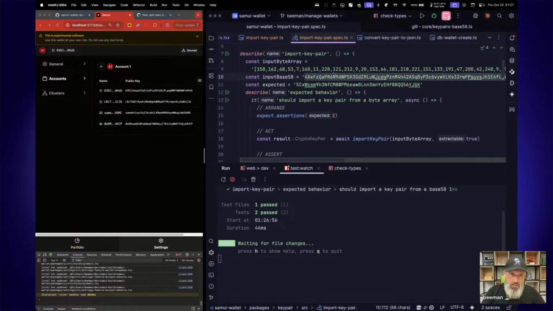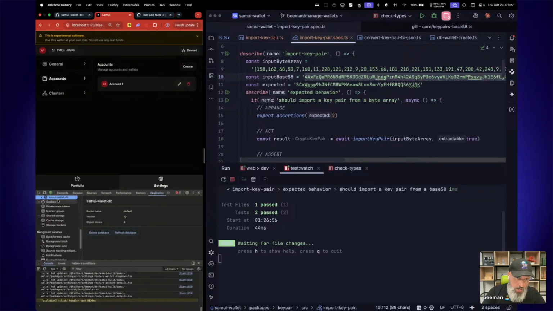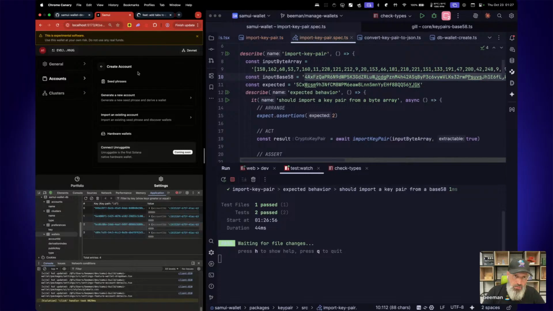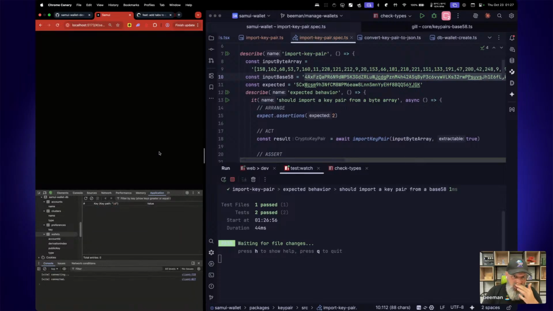Now, there's a shortcut I can kind of take. So let me create a new account here, and let me go to the application in here, in the Samui Wallet DB, in the wallets. Now, these are the wallets. These are the indexes, indices, however you want to call it. I can open these things up. Why do I think that's interesting? Well, if I create a new account, I don't even need to create a new account, but I might as well. Oh, I got this bug right here, so why would I even bother? So this now should be empty because I deleted the whole shebang.